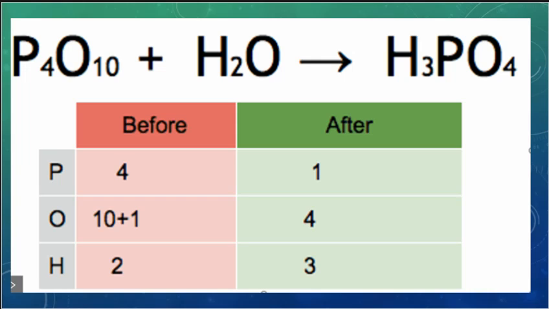So now that I fixed this by putting a 4 there, how can I fix these other two things? I think 4 times, here we go, 4 times 4 is what? 16. And how many do I have over here? 11 or 10. Well, I actually do have 11. 10 plus 1, all right. So can I fix that? Yeah, I can do something. We're not going to have to mess with this. I can do something right here. I can put a coefficient right in front of there. And how can I do that?